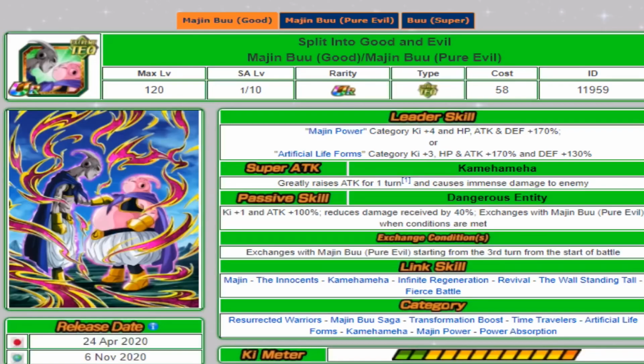So this was a brand new category when it was dropped into the game over on the JP side of the game. Unfortunately, we've already had Gotenks, which came out as part of the Worldwide Celebration, also had the Majin Power leader skill. So there's now 2 leads that have the Majin Power category, so that kind of devalues this unit a little bit. But if you never manage to get Gotenks like me, then there are some advantages to getting it, because you then get a Majin Power category lead.